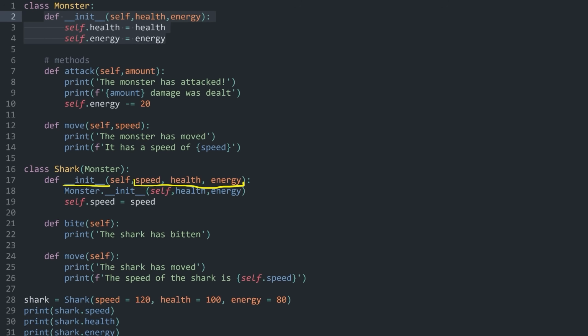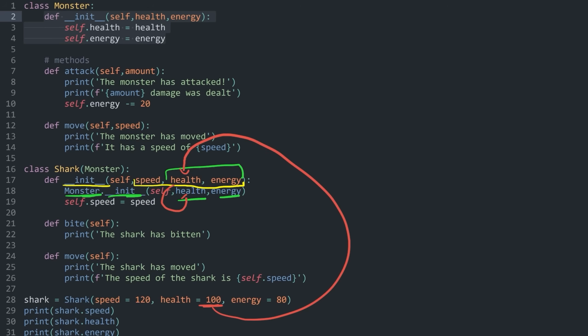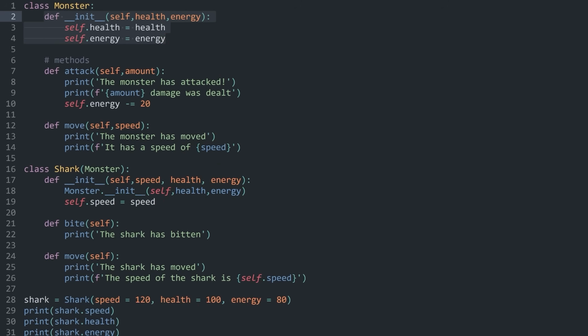And then inside of this init method, we are right now calling the parent init method and then passing health and energy, so these two, in there as arguments. So for example, we first set the health here when we are creating the object. This health goes into this health for the parameter, and then this parameter goes into the init method of the parent, and then the init method sets self.health for the actual class. And that way you can connect the init methods of different classes.